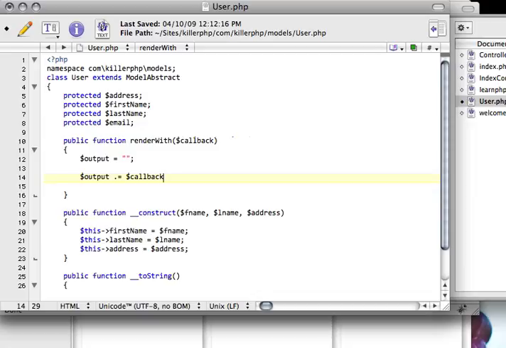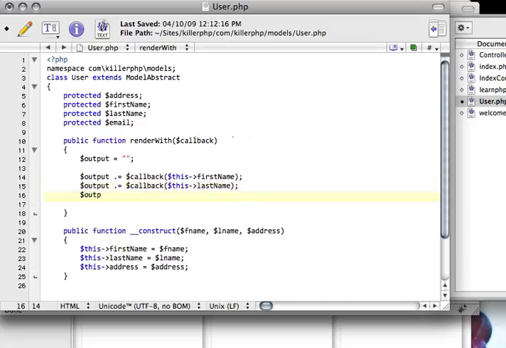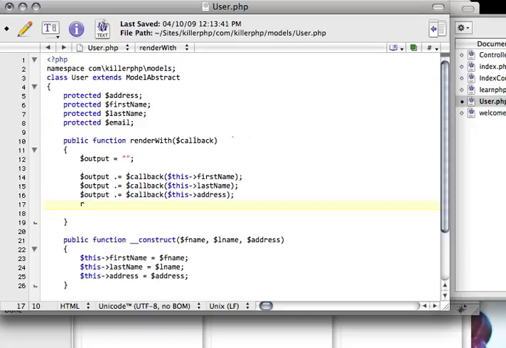So I'm going to say callback this first name, and then output callback this last name, and then output callback this email, or actually rather we'll start with address because we're sticking with that. And then it'll return the output.